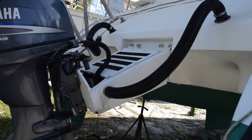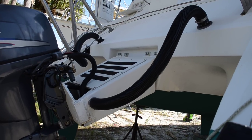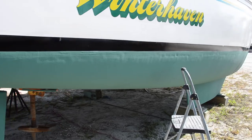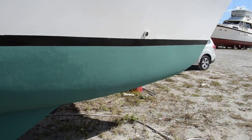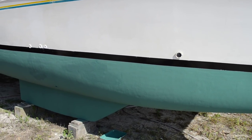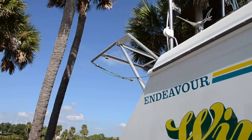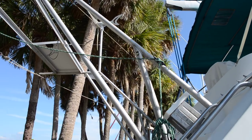Where the motor is mounted, this unit right here actually has hydraulics in it. It will go up and down, and it has hydraulics in the motor that goes up and down as well. It's a very clever design. And I did notice that the fiberglass work on this one is excellent. When you get up onto the decks, it doesn't have any of that spider cracking. The fiberglass looks to be very high quality. The overall length with this boat davit on the back, which is one heck of a boat davit, is 35 feet. Has a wind generator up there.